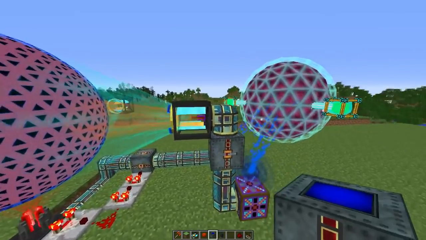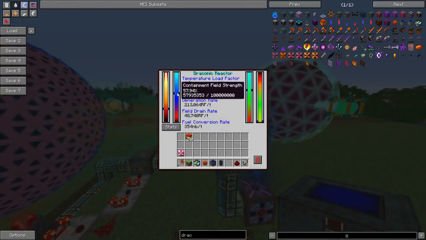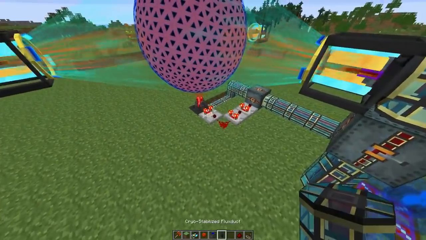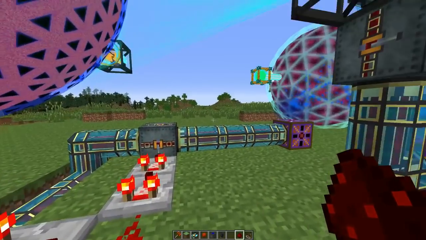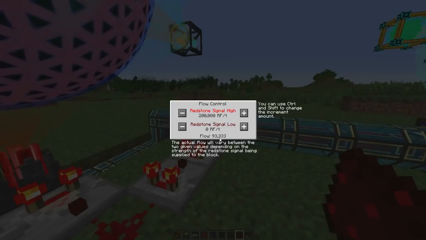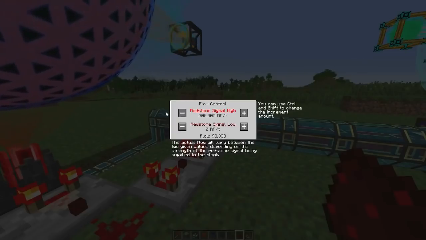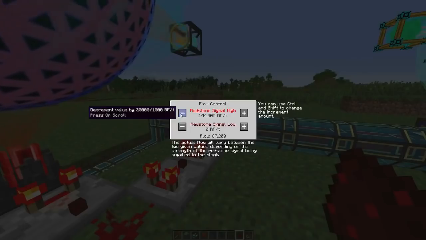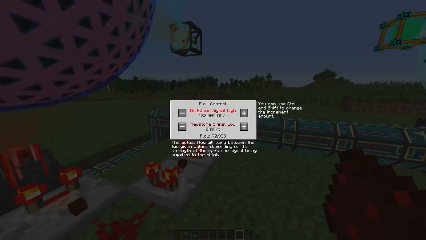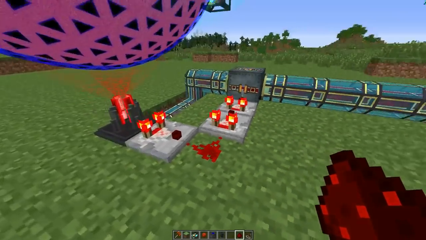Now, when this settles, if the containment field is at least 50% or higher, you may want to adjust this circuit to reduce the containment field value so you're not wasting so much energy, because this is currently sending 100,000 RF almost back into the containment field. So I could just drop this value a bit, and you'll see that just went up a bit as the redstone signal increased.